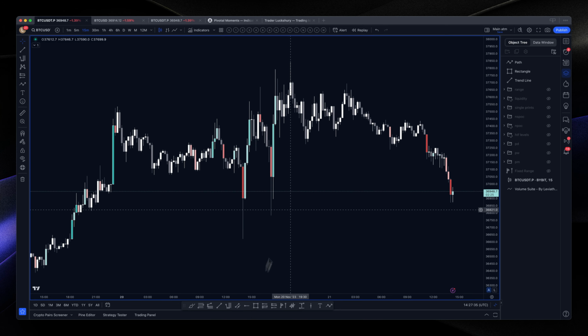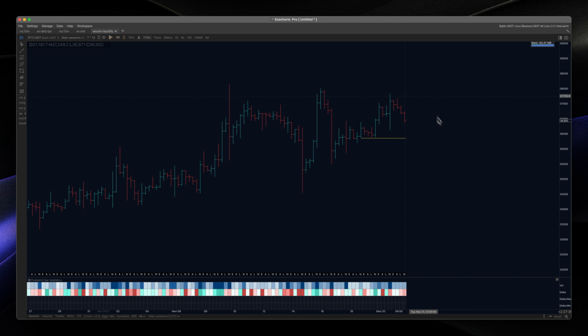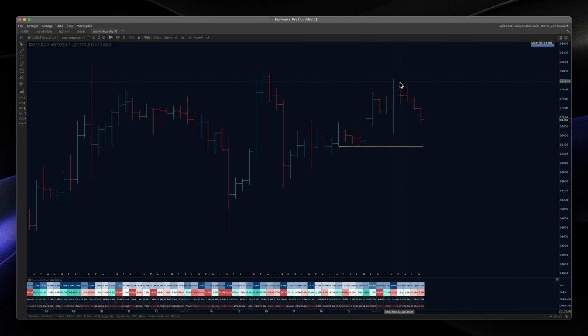The other thing I wanted to finally end on was these session times are not your generic session times. They are session times based upon my own research, my own collection of data. And again, you'll see that once you download this template, but they're based upon the peaks and troughs of specific volume throughout the average hour, per day, per year. So it's a little bit more complex than just the generic session times. And then I do a lot of stat work based on that. So yeah, hopefully that makes sense.